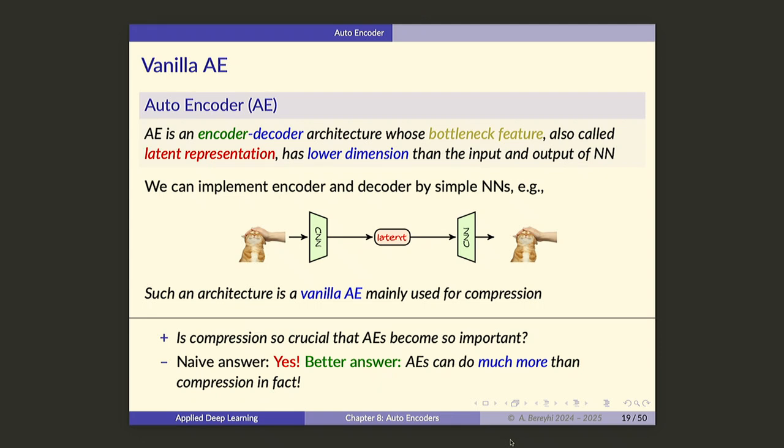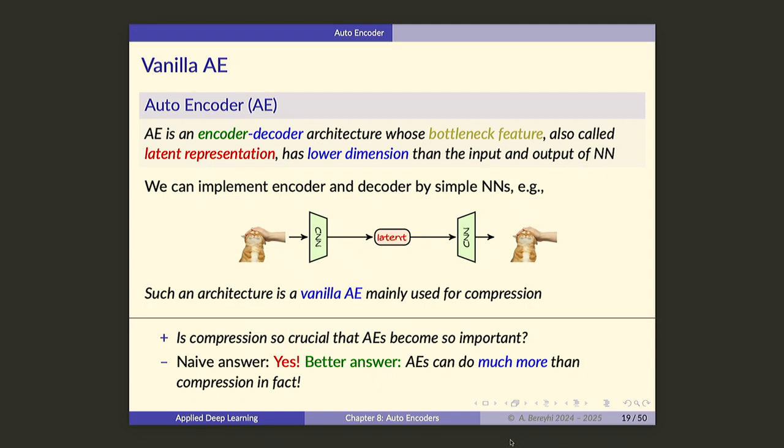Well, there are two answers to this. The first answer is somewhat naive, and at the same time either very naive or very deep, and that is yes. Because people like Hopfield, if you know him, the one who has the Hopfield model, one of the key figures in artificial intelligence, he believes that when a model can do compression, it can learn. Like the whole intelligence is summarized in compression, for example.